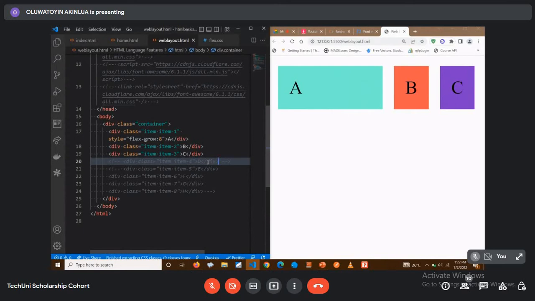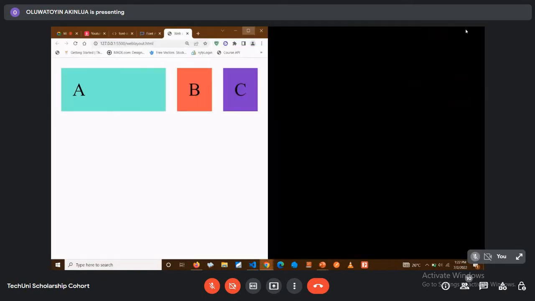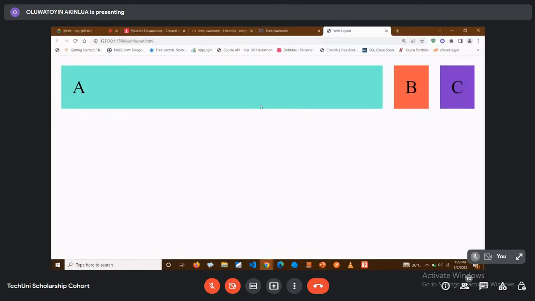So the flex grow works in such a way that it will always go to fit in whatsoever size, like whatsoever the device that we use. Just as you can see now.